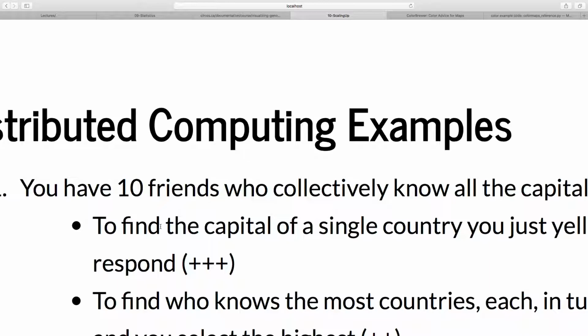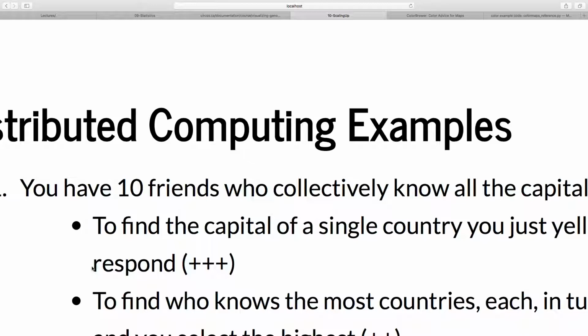So the first approach is to go to each person one at a time in any random order. You can make it much more performant if you go to the people who know the most or are most likely to know. If one of your friends knows no capitals, you don't need to bother asking them every time. You can just skip them. So you can sort to make that slightly more efficient. But the next step would be, if it's just 10 friends, you can just yell out Yemen and say the first person who knows the answer, just yell it back. And then you don't have to go through each friend one at a time, and so that would be faster.